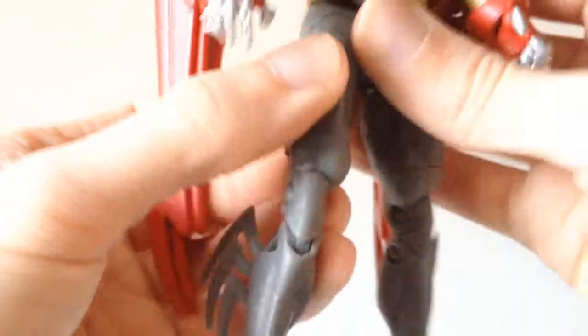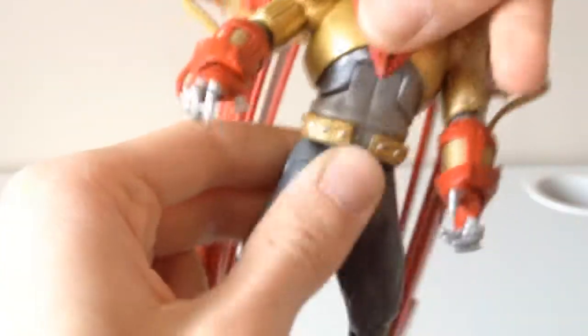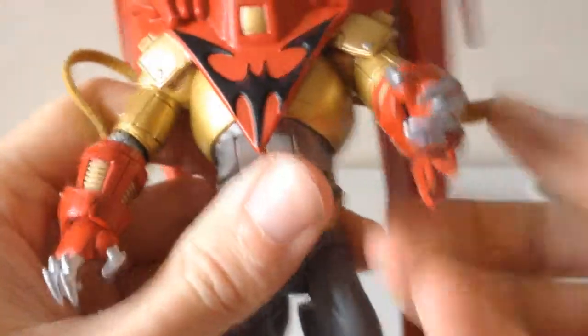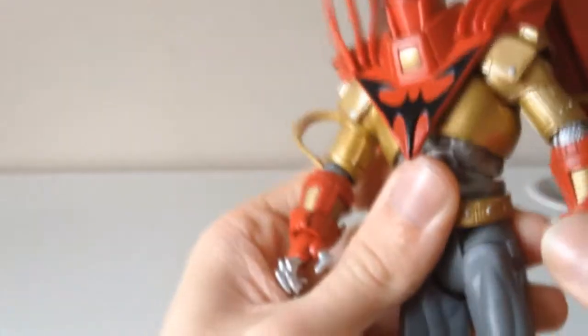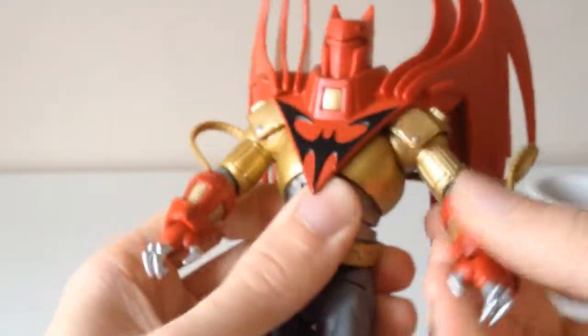But you've got the thigh swivel, which is a little looser than I'd like. You've got the legs that move up and down and then in and out. You have waist articulation, you have the ab articulation, and then you have in the arms less than I would like, but if you want to have all this awesome accurate molded detail, there's no way that you can have the kind of articulation that you want. Now obviously, as I mentioned, these are soft rubbery plastic, so it moves out the way to a degree, but there's only so far that you can move those.